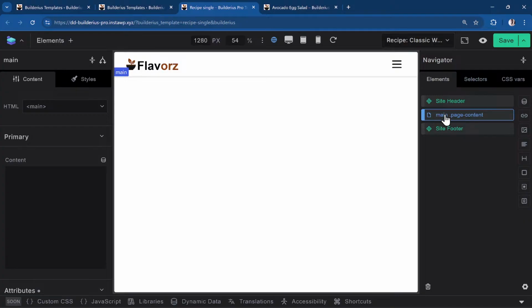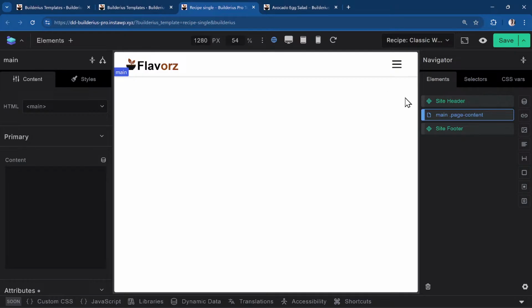To access the main there, you have to go through some hoops or use some PHP filters and things like that. With Builderius, they expose everything to you. So it is a more developer-focused type of builder. It's still good for end users, but it's more developer-focused.